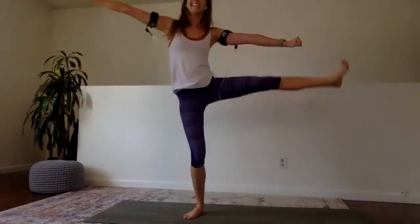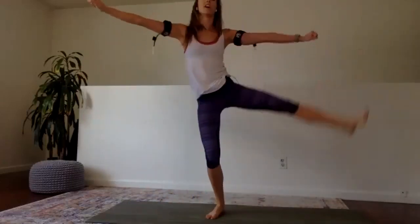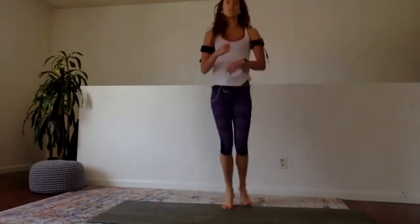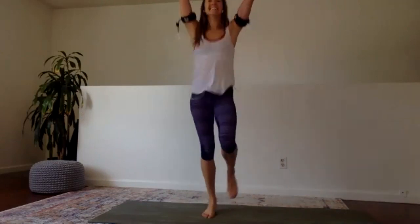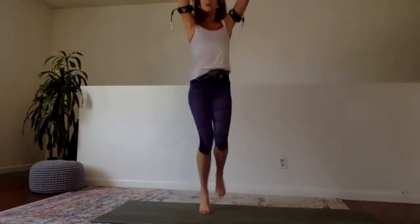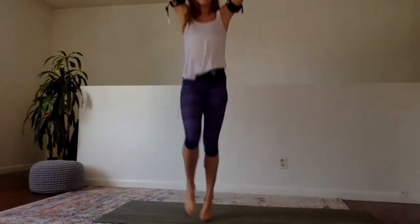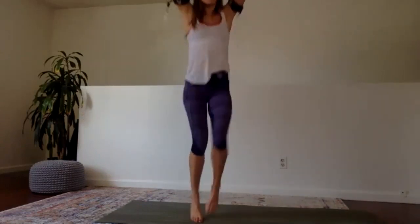All right. In 5, we're gonna do a jog with overhead punch. We have 4, 3, 2, and 1. Jog it out, get those arms rolling and reach them up. Moving it around. Knees up, knees up. Rotating on the opposite direction. Half done, 15 more seconds here, as fast as you possibly can.